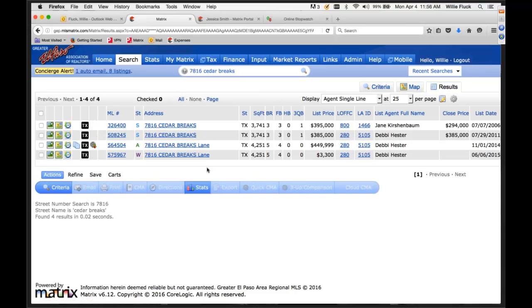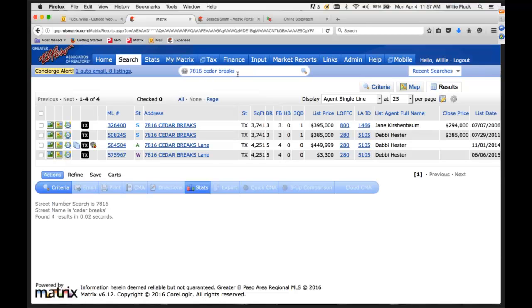And it's going to show me any time that property has been on the market. This is where I would always go to search for an address rather than going to the residential search screen and typing in an active listing search, because this house may have a for sale sign in front of it, but it's actually pending or sold, or the sign needs to be pulled because it was withdrawn. Searching from the speed bar, it's going to find all occurrences of that listing, no matter what status. Or if this is actually a multifamily dwelling, it would return the listing and show that it's a multifamily. So from the speed bar, the address search is all status, all property type search.